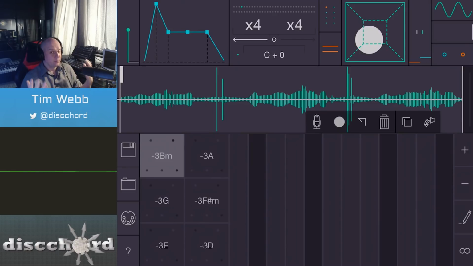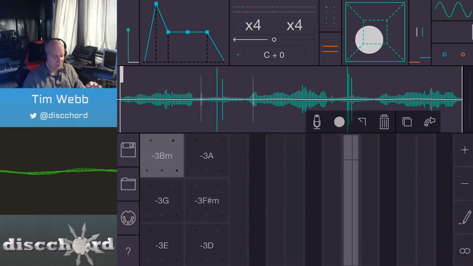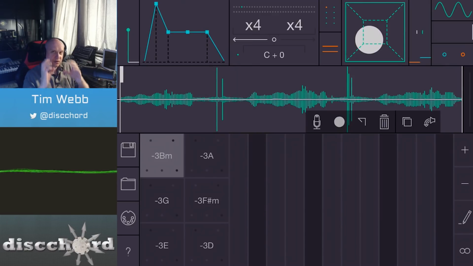Before we get into this, I should probably explain what granular synthesis is. You see these little white lines that are popping up on the waveform? Those are the grain slices that are being selected at random in this case. You can do stuff to control it, and I'll show you that later. But the idea is you take a big waveform, you take out little slices, and you drag a playhead back and forth across these, and it creates interesting tonal sounds.